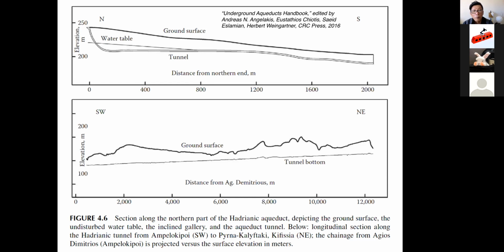Now, on the top, why was this more inclined, sloped tunnel built? That was probably built to access the tunnel, to dig the tunnel, and for maintenance of the tunnel. I think what is not shown is a vertical shaft. It may be that in some cases they did not use vertical shafts, but in the Islamic world, a vertical shaft is always present.